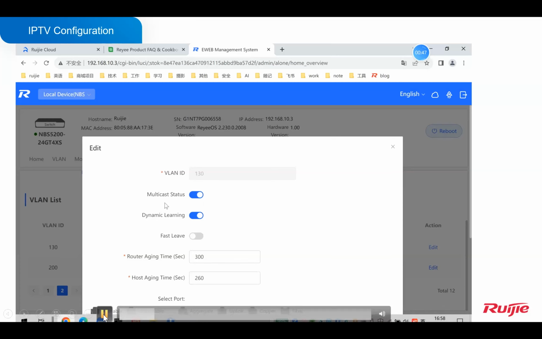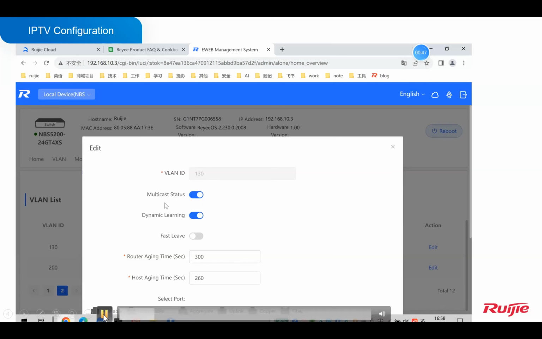3100, we also have to configure the IPTV. It's the same steps. First we have to enable the IGMP function and set the version to version 2. Second, we have to set the IGMP snooping function. Then we have to set the IGMP querier. And fourth, we have to check if we have the IGMP group information.